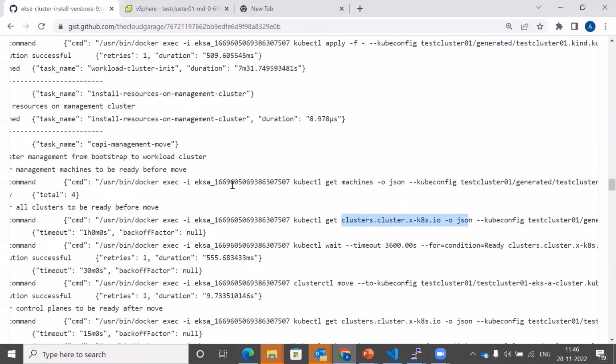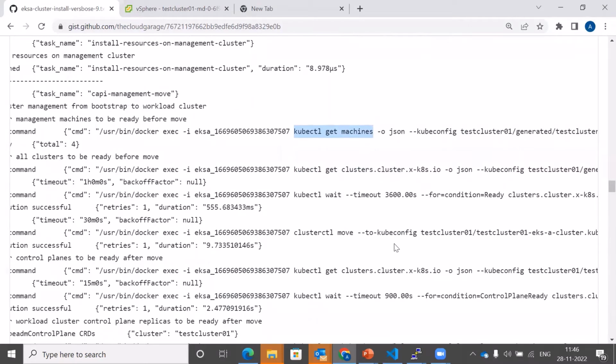How is it doing so? It is actually doing it through the CLI container itself, right? And it's trying to get the machines and the cluster CRDs and whatnot from the Bootstrap cluster. And then using this clusterctl utility itself, it is basically doing a move from one cluster to another cluster, basically from the Bootstrap cluster to the target cluster.